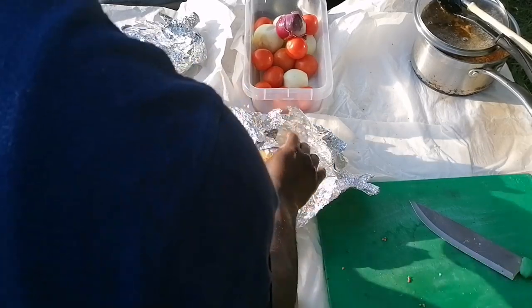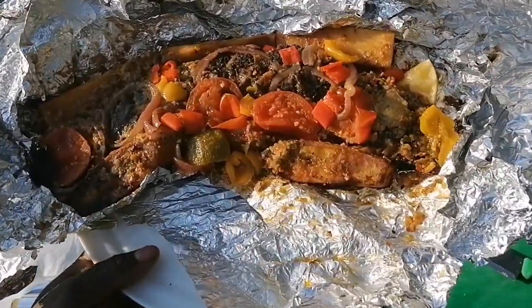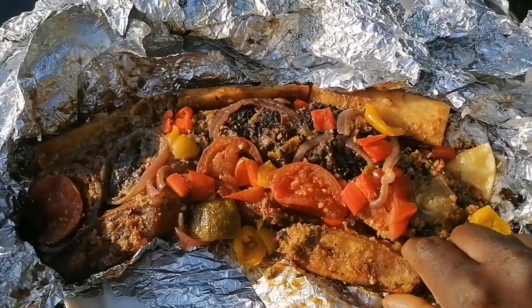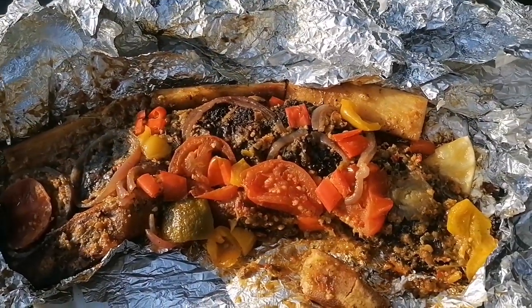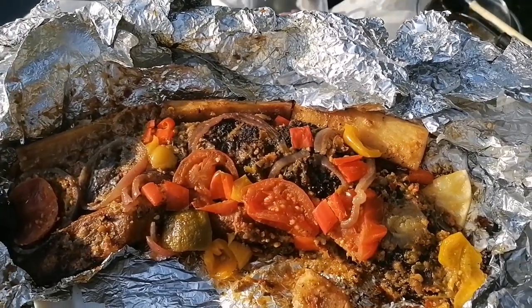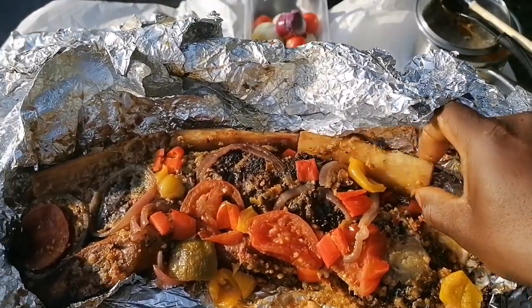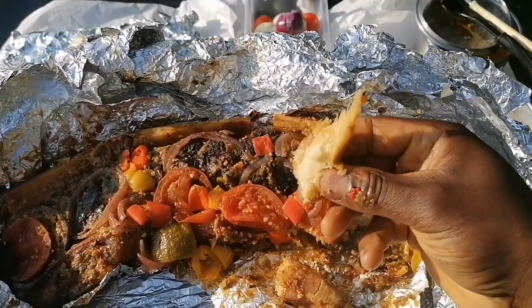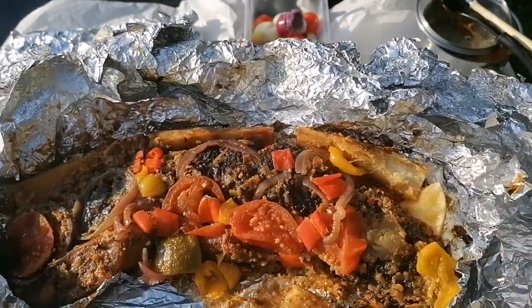Can you see that? This is brilliant. Let's bring it to the camera. Exactly what we're looking at. Have a taste of this and see. This is so nice, man. Very hot and nice. You know what? There's just something that's going inside the plantain. I can't fault it. Look at the yam. Can you see the sauce? It's no more white inside. It's taking over the coloration of the yam.